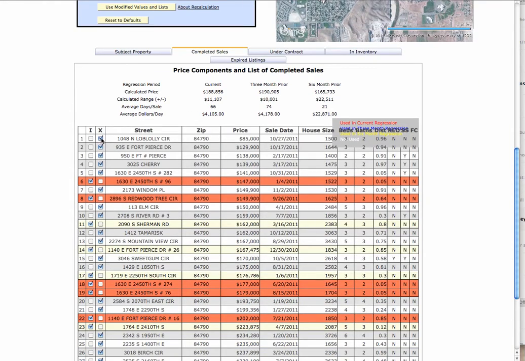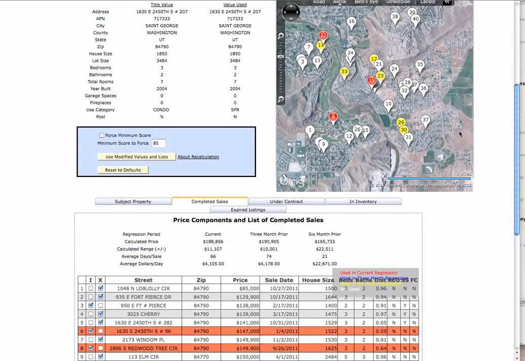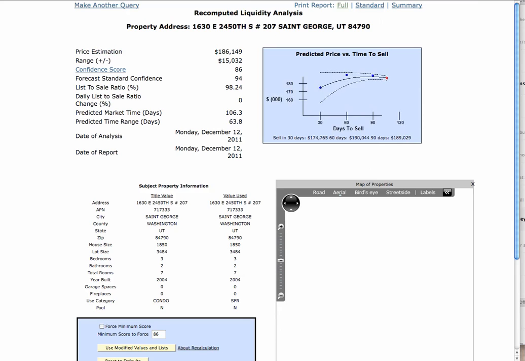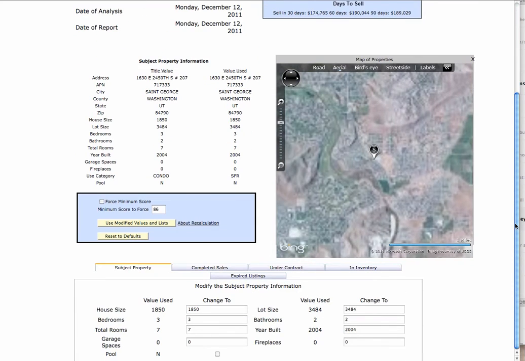And so from here you can deselect any item and reselect it. Based upon any one of those, you can go through there, manipulate it, and just simply look at the price of the home, like this one for $85,000 versus the rest that are 160, 170, 202, 232. I probably do not want this one included inside my comparison, so I simply deselect it. Once I deselect it, I rerun the report using modified values, and it's going to rerun that report and re-output new numbers on it and modify the data a little bit.